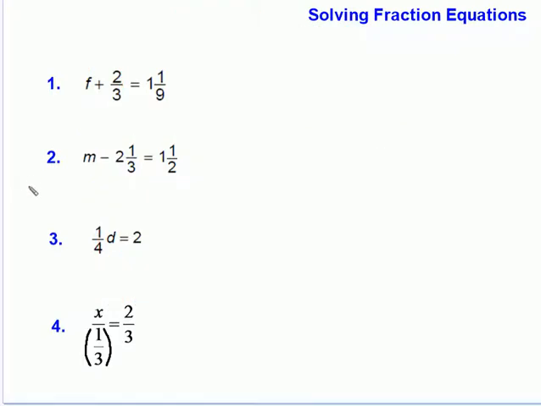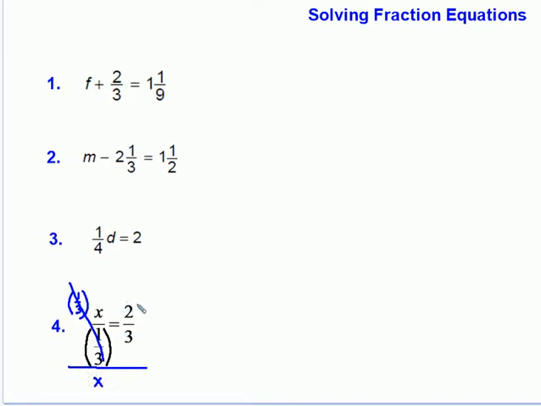Now let's take a look at an equation that involves division. In this case, we have x being divided by 1/3, and that is equal to 2/3. Once again, our process is the same. We have to get x all by itself. Now x is being divided by a number, so the inverse operation of division is multiplication. We use our inverse operation to multiply by 1/3. These cancel out. They give us just 1. 1/3 divided by 1/3 is 1. And 1 times x is just x.